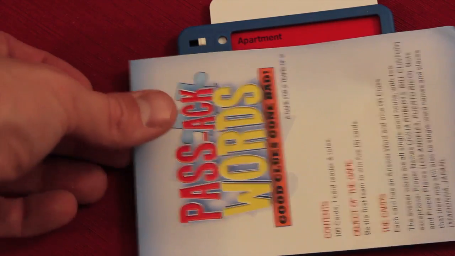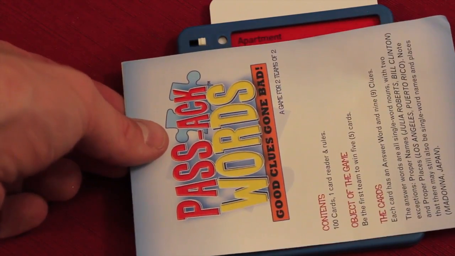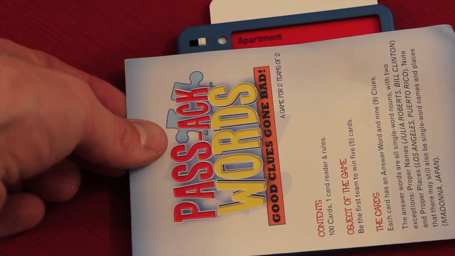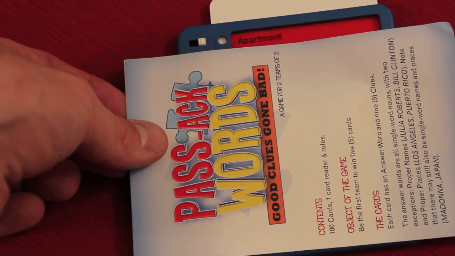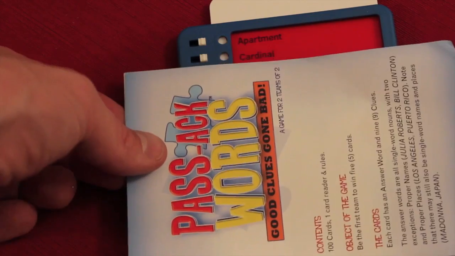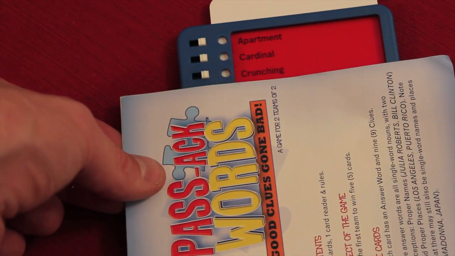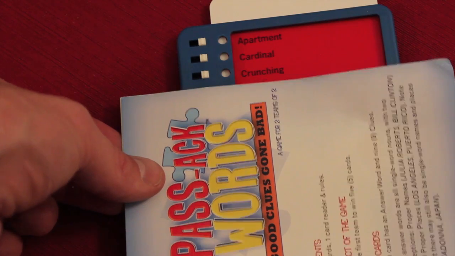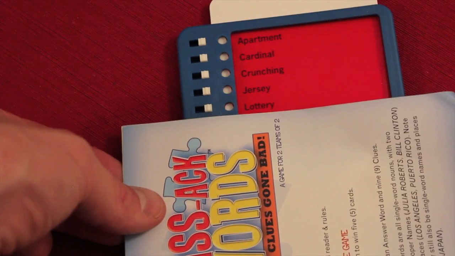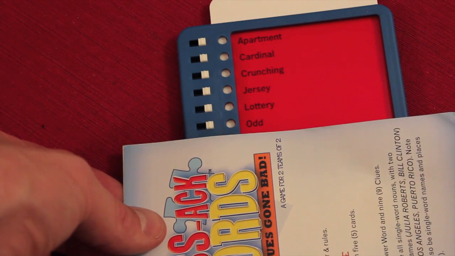Normally you wouldn't just be going in order; you'd be trying to pick the hardest clues so the other person is not getting them. But just to give you an instance of what this might feel like as a player trying to guess it, which would be you: the first clue is apartment. Second clue is cardinal. Third clue is crunching. Fourth clue is jersey. Fifth clue is lottery. Sixth clue is odd.